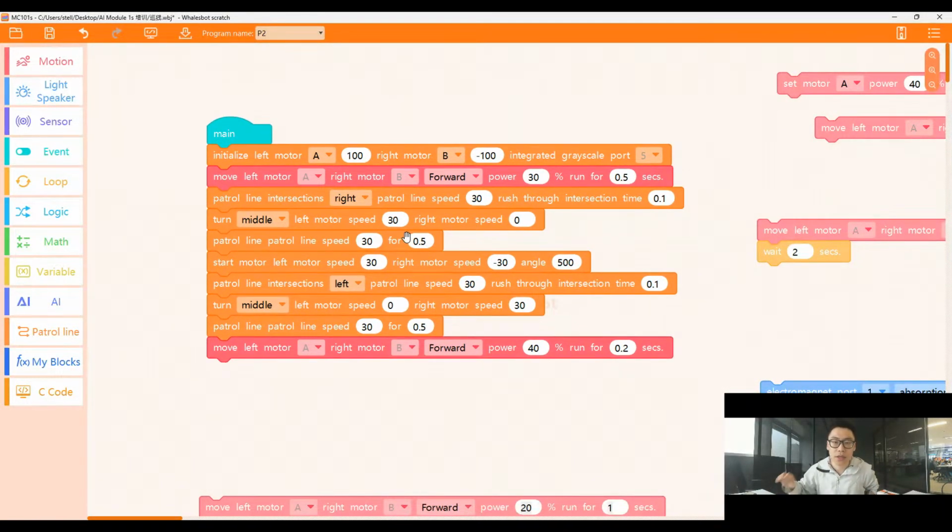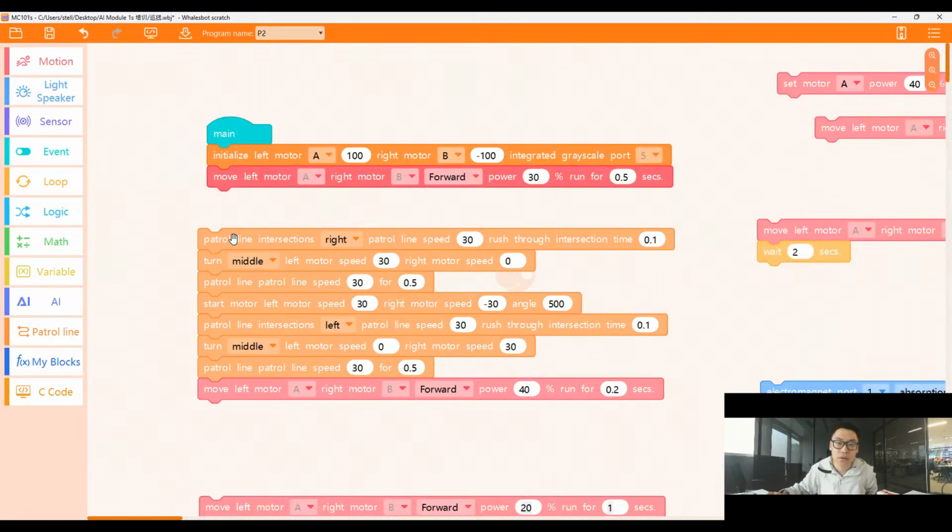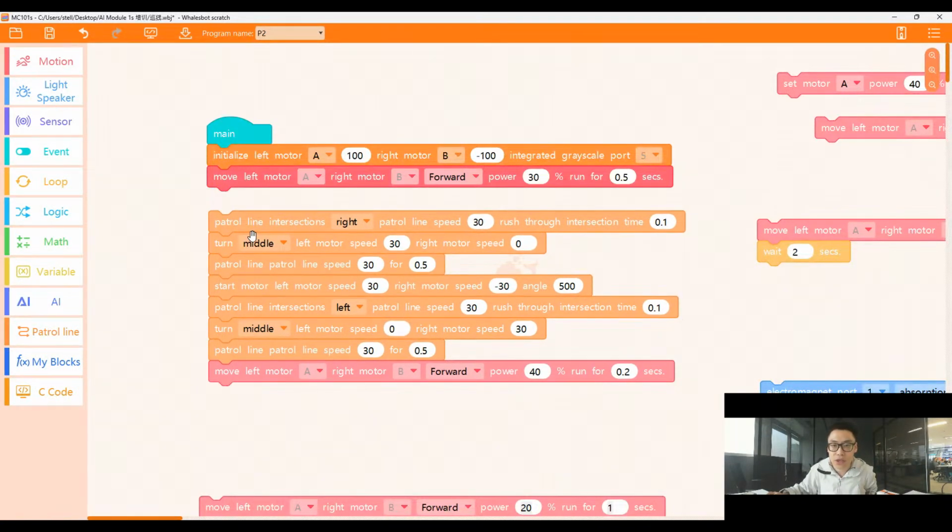As you can see, here is a program. First, we initialize the Grayscale sensor, and I already did the black and white detection, so we don't need to do that again. Just remember, if you don't do the black and white detection, do it first, and after that you can run this program. Yeah, and I will show you a skill for how to test our program. We can do it one by one, step by step.